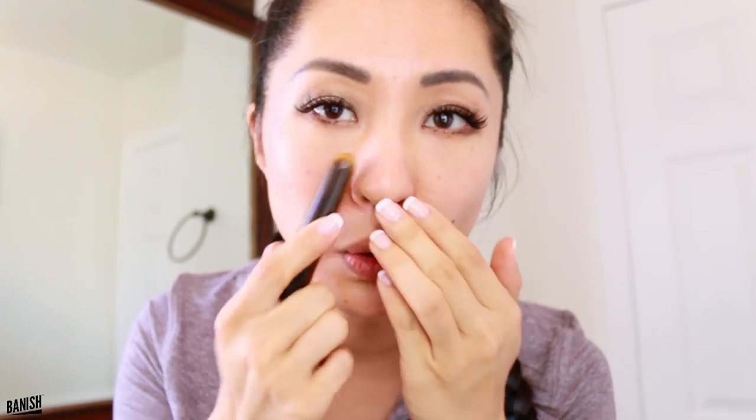But for that extra oomph and that extra push and healing powers in the skin, you can use the Banish stick. So it's kind of like the gua shas, but this is actually very, very heavy in comparison to the gua shas, and I feel like you have more control over it. So I just basically push it in, push the oil into the skin.